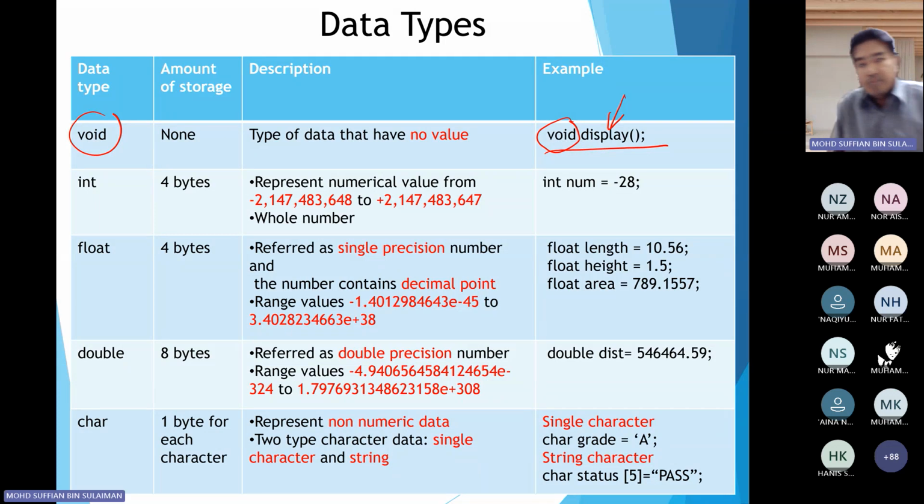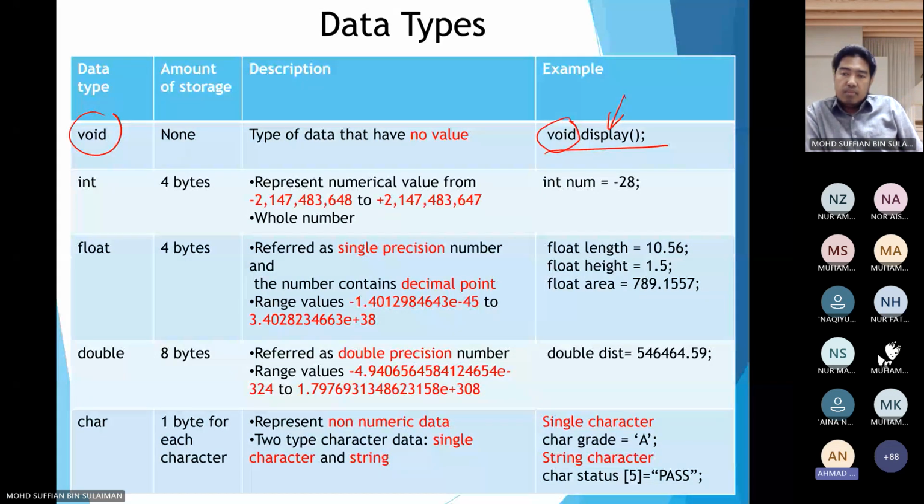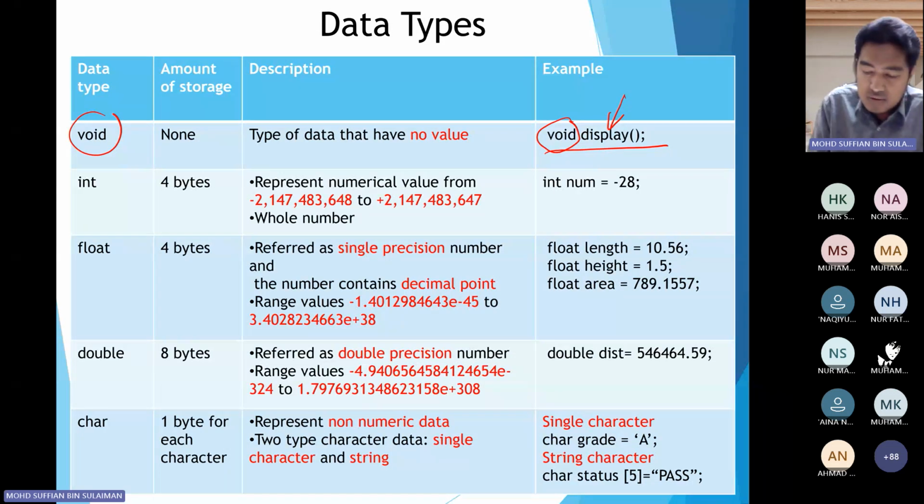Do you still remember the purpose of void? It's like using a function, but it doesn't have a return type. So you can just use it to print out in a function. Yeah, very good. Okay, it has no return value. That is the meaning of void.